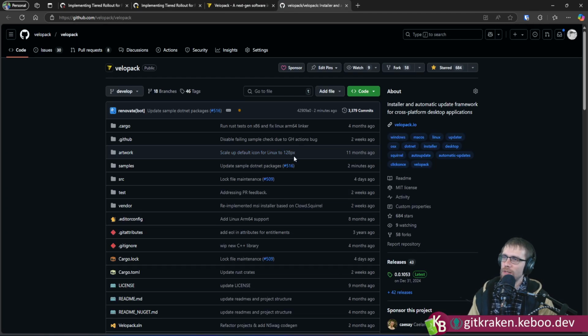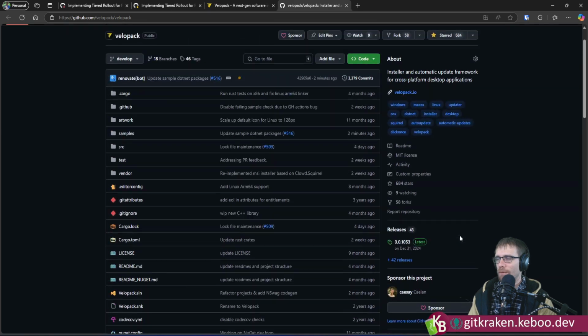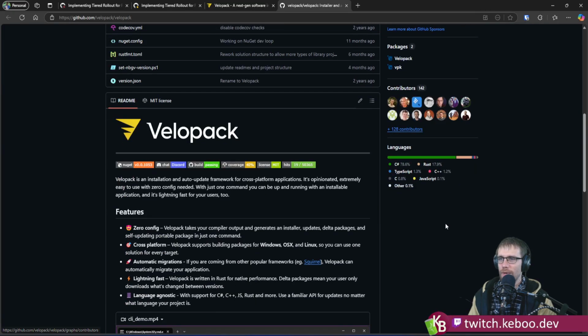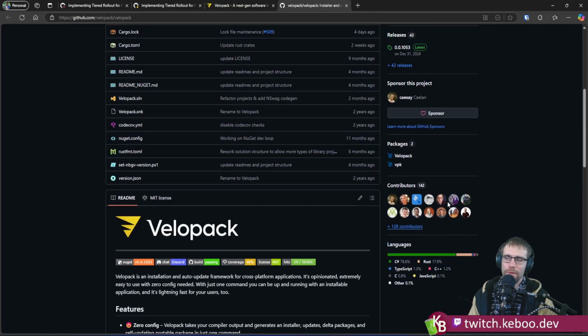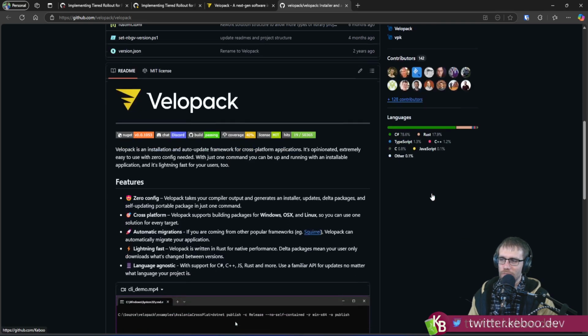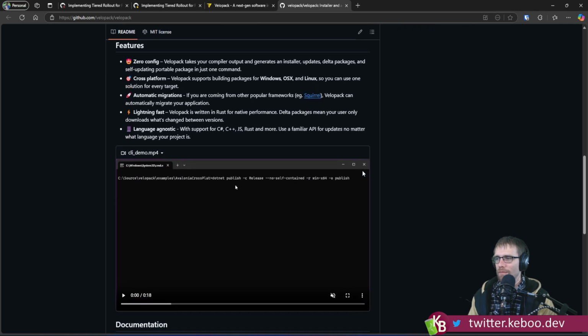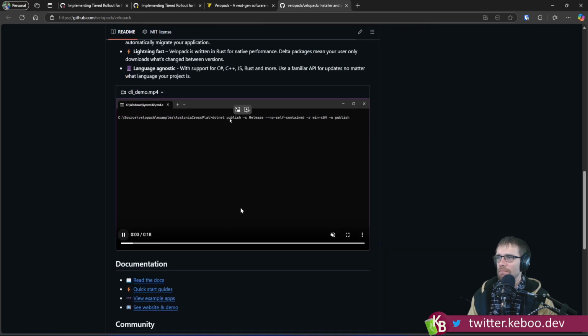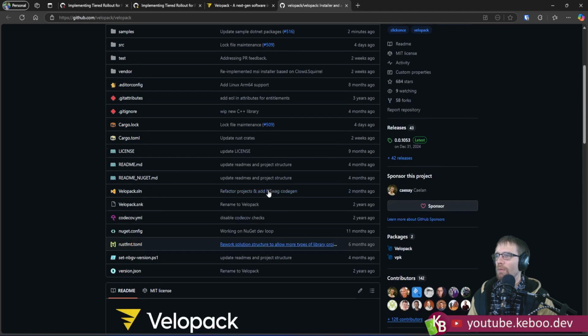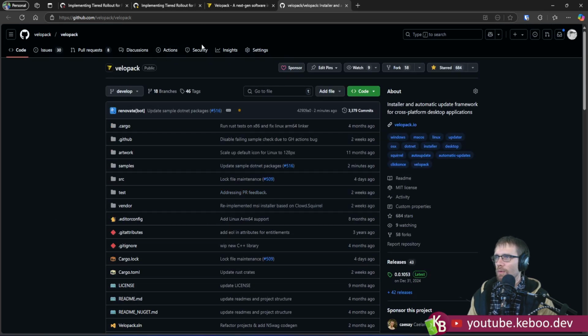The short version, it is a cross-platform installer slash updater framework. It aims to be easy to use with broad language support, but it is targeting thick client applications, right? If you were building a web app or a mobile app, you probably don't need this installer, right? There's other distribution ways for you to go for it. This is a way of improving and making it a little bit nicer. So that's what we're working on.